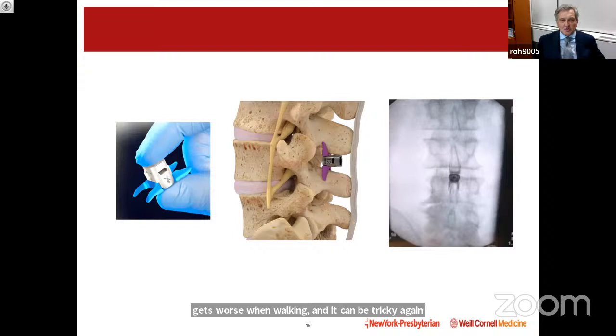So this is interesting. The interspinous spacers, again, the idea being you put a little implant in, it lifts up the bone, it takes the pressure off the nerves. You can do it under local anesthesia, which is nice, especially in elderly patients. It's not as good of a decompression as you can get with an open operation, but it is certainly something that frequently can provide enough pain relief for patients to be happy while not paying the bigger price of having a bigger operation, right?